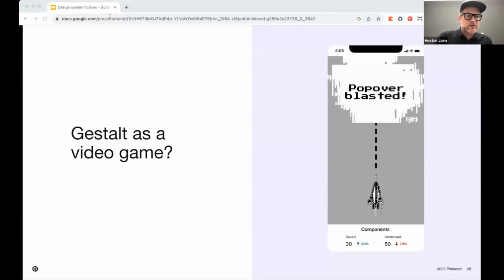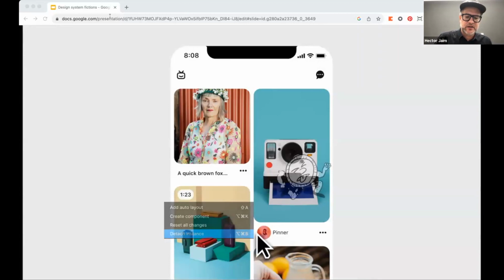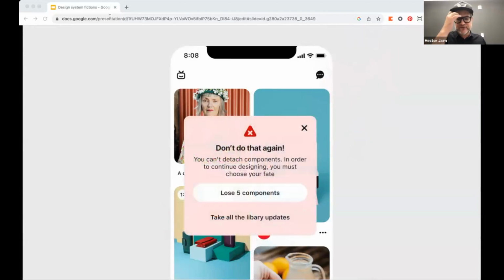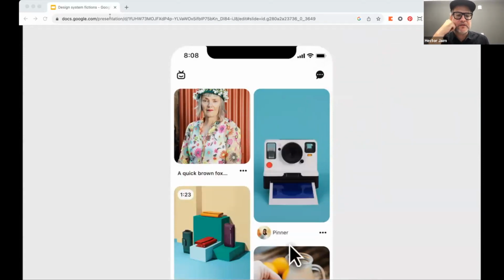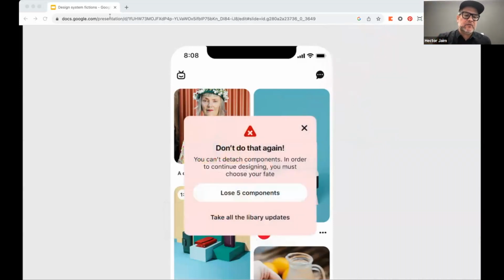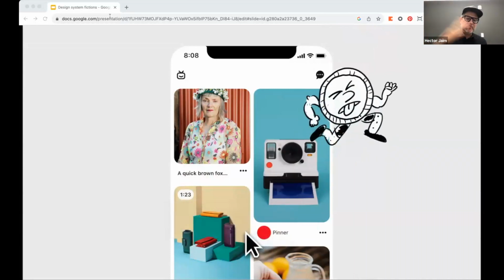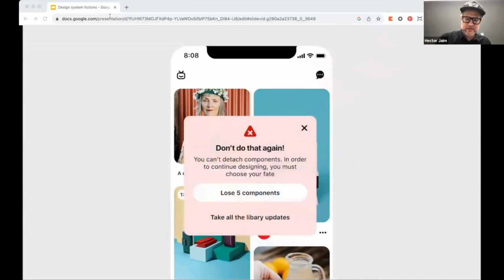What if it became a cartoon character, and say someone's over there trying to do something, and they try to detach a component, and then the thing just flies away, and you're completely blocked, and you get a warning that you have to actually pay some kind of a fee or punishment in order to get your Figma privileges back, right? So you start thinking about these. This isn't really a product, but it gives you some thoughts, like, is detaching really that harsh, like really that bad of an offense? Perhaps there's other ways we can direct our energies.